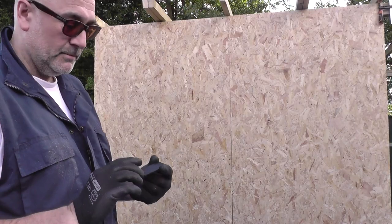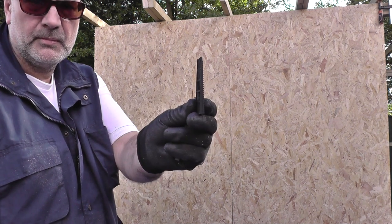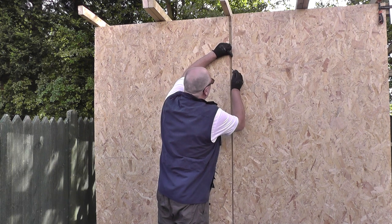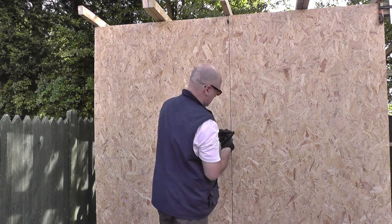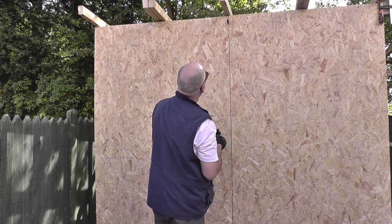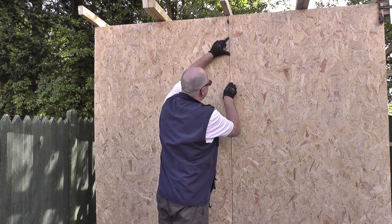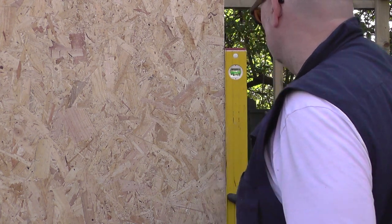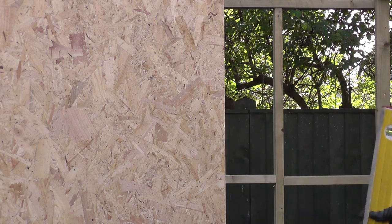Now, with this OSB board, and in common with lots of timber sheet cladding, I think it's important to put spaces between the boards to allow for expansion and contraction depending on the weather. So I've just got some little plastic wedges here, look, which are used for spacing and packing out laminate flooring, for example, which you use internally, but they're brilliant for getting a decent spacing on boards like this.